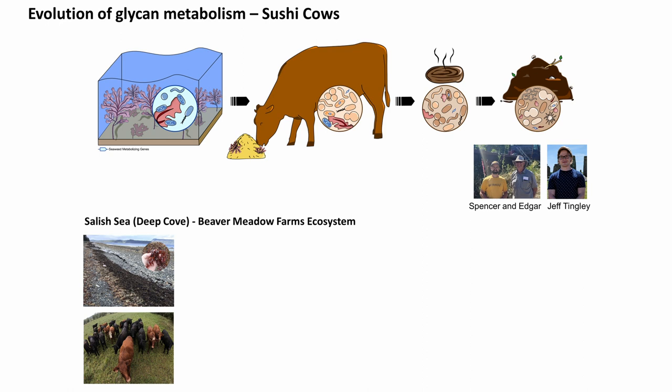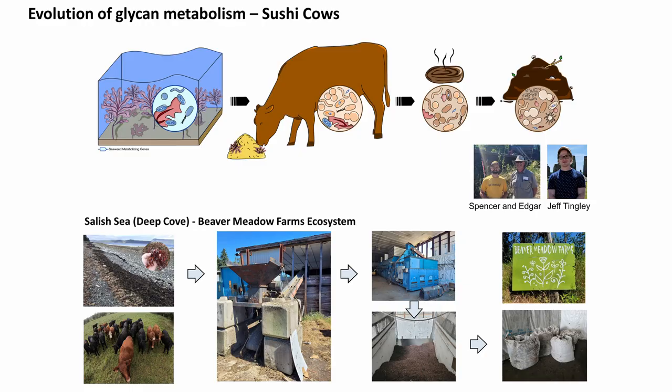This was the Beaver Meadows herd for this study. As we know what happens to beef, they're no longer with us. But he has other herds that he's maintained for the last few years. And so what happens is we collect the seaweed and, well, primarily Spencer will load it into the conveyor belt. It shoots up here into the dryer. It gets chopped and milled and bagged, so it can be stored for long periods of time and also shipped. So we're able to ship some to us in Lethbridge.